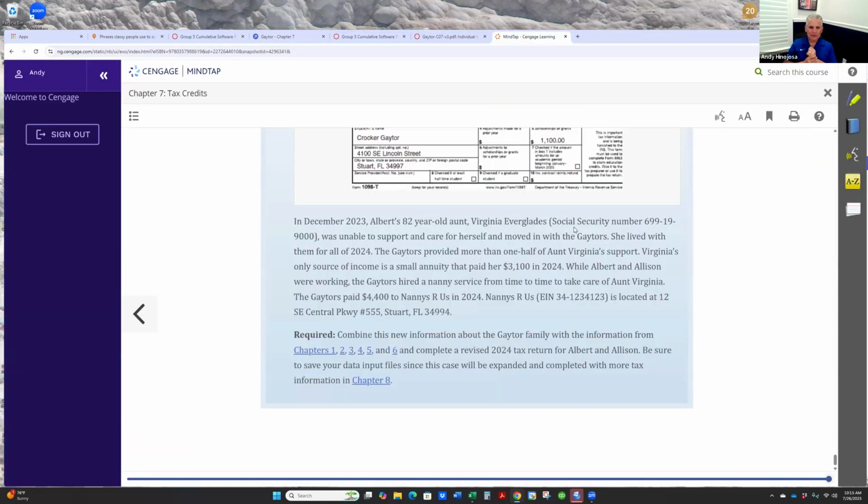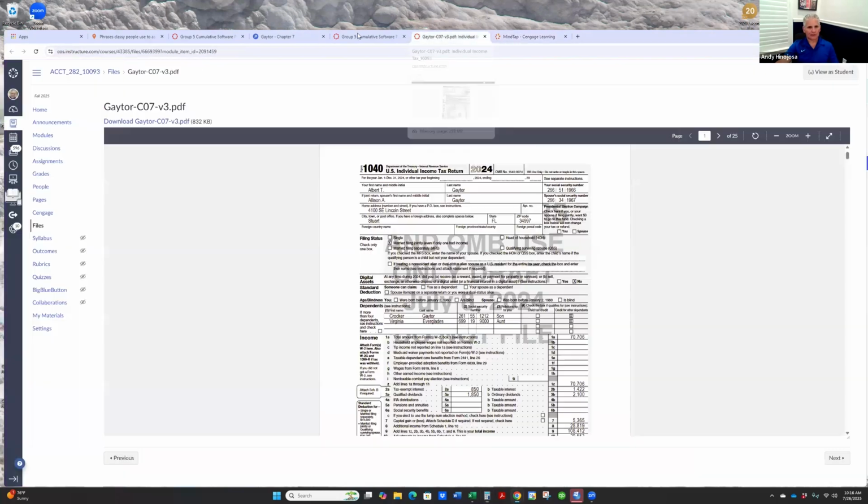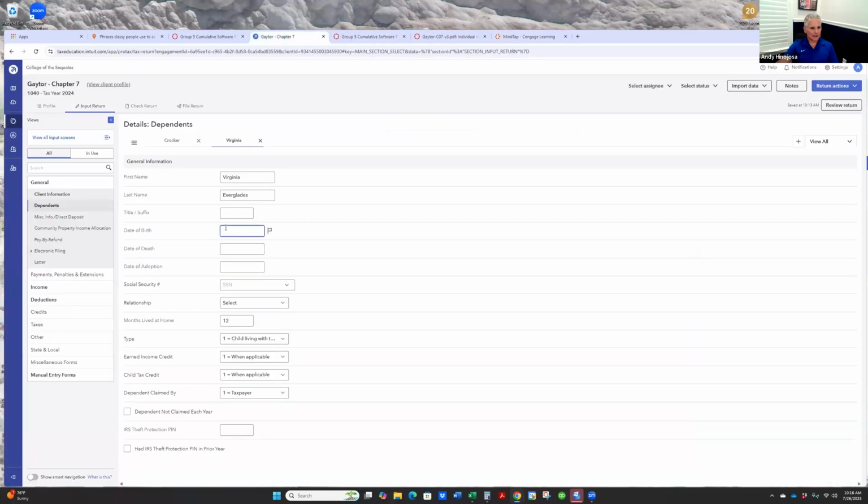They didn't give us her specific birth date, which is quite interesting. But what we do know is that she's 82 years old. Pull up a calculator. It is the year 2024. We're going to subtract 82 from that. So we know that she was born in 1942. I think that's good enough in terms of precision. So unless we are given some additional information at a later point, we're going to just enter her birth date as June 30th, 1942. That's close enough.